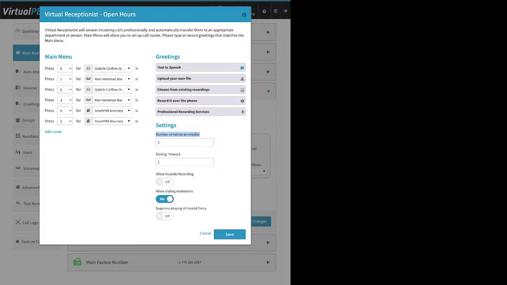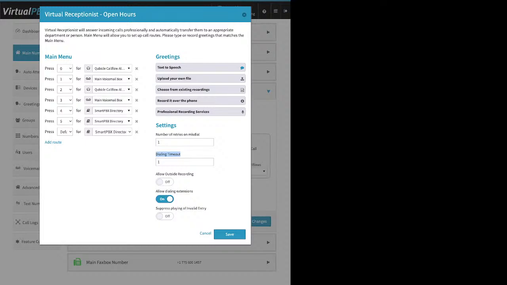Now, the dialing timeout. This is how much time the system listens for a second button press. So that caller calls in, they press menu option 7, the system waits for 1 second, waiting to see if they're going to enter additional digits for an extension number. Then it says, oh, nope, just 7, no menu option, retry. The greeting plays again.